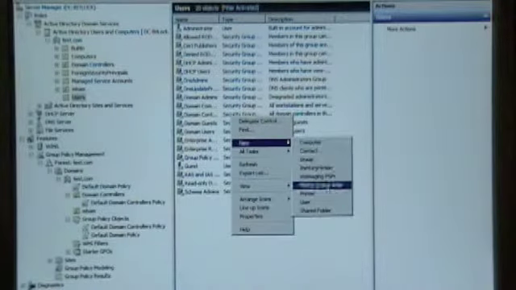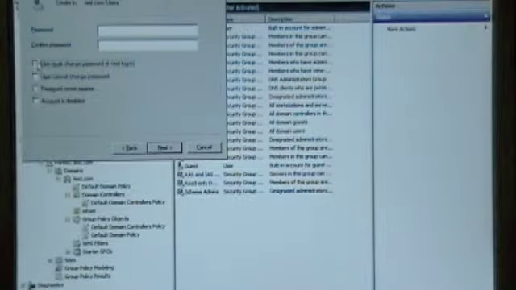And here's that new user. First name, MBAM. And I'm going to hit enter. Password never expires. This account will never be used as a login account.